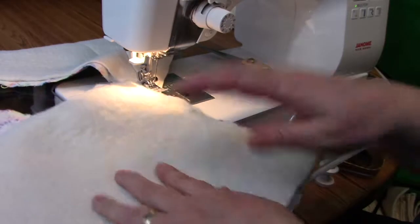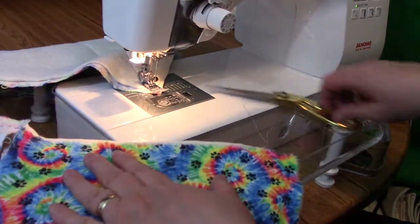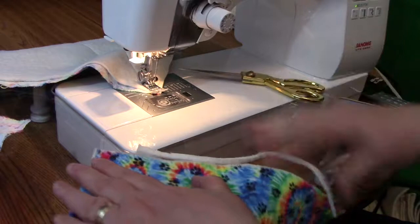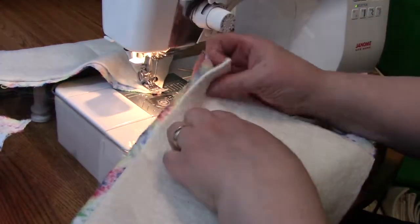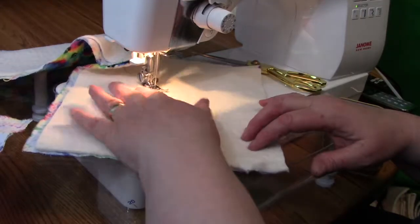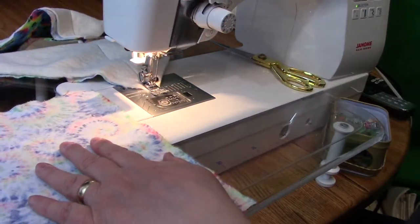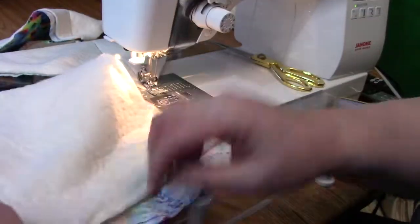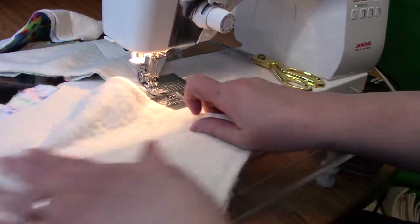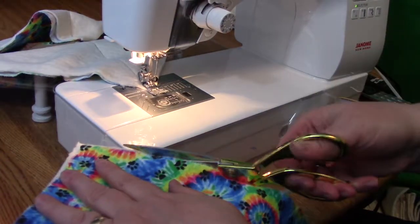Want to just keep an eye on your bobbin thread to make sure that it's not running out, because it's a real sad moment when you've been sewing for a long time and nothing's been stitched down. So just keep an eye on it. If you have a rather light colored fabric you're using, make sure there's no strings caught in between. Sometimes, you know, it'll show through on the other side. So just make sure there's none of that going on.